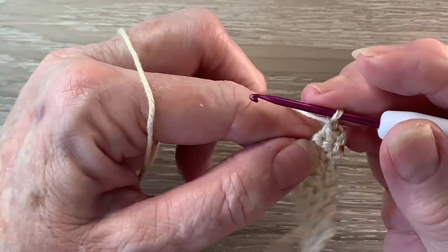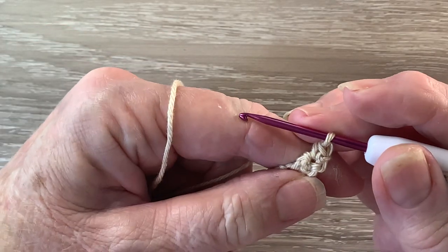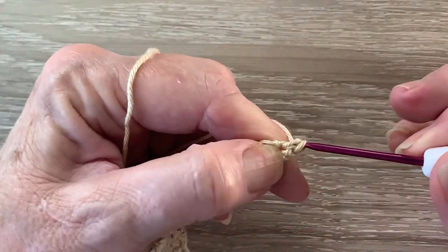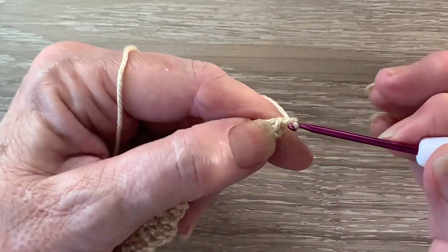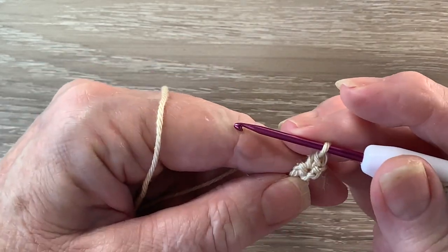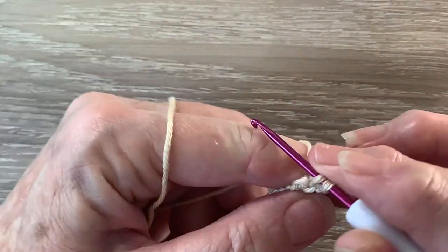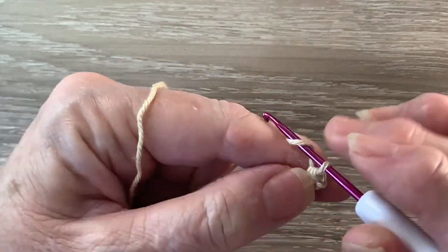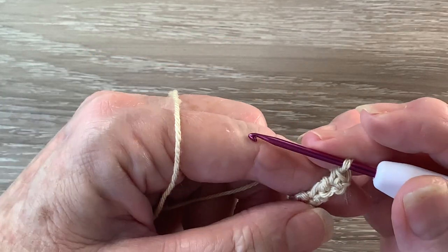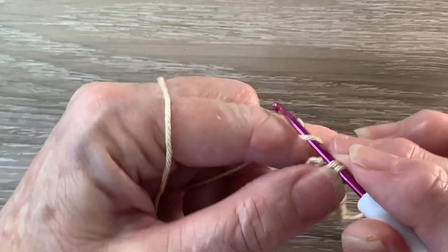For row 18, we start with one chain and turn and work one single crochet into our stitch. For row 19, we start with one chain and turn and work one single crochet into the stitch. Rows 20, 21, 22 and 23 are the same: one chain, turn, and one single crochet into the stitch.